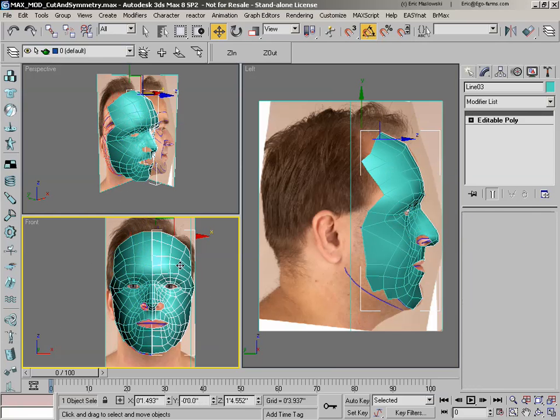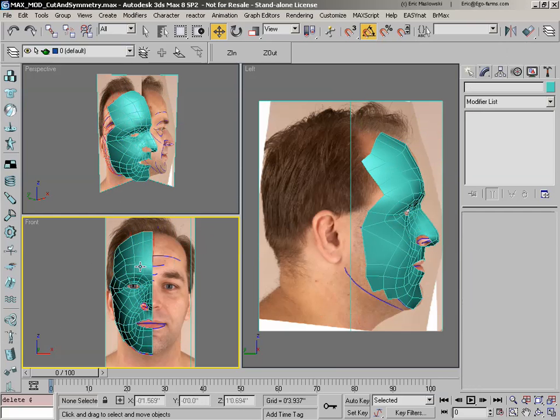What this actually means is that if you take this model into another program or you export it to, say, a real-time game engine, the normals on the clone side of the face could be inverted, or basically pointing the wrong way. So we rarely recommend using this unless you're just going to be rendering inside of Max, not taking the mesh anywhere else. So let's delete our clone and take a look at a couple other options.